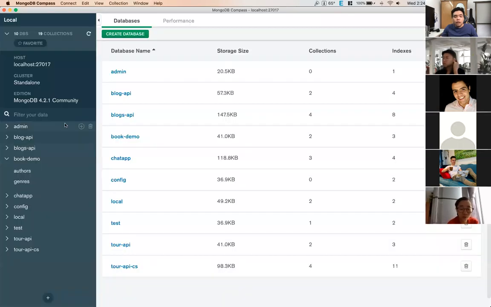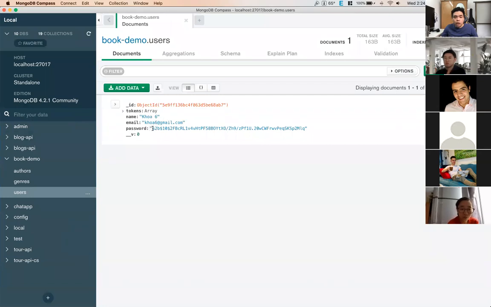Cool. Now, if you refresh your database, you see your collection again, the new collection again. Click on it. So password is hashed, right? Is that magic? No, it's just code. Right. Any question about this until this step?